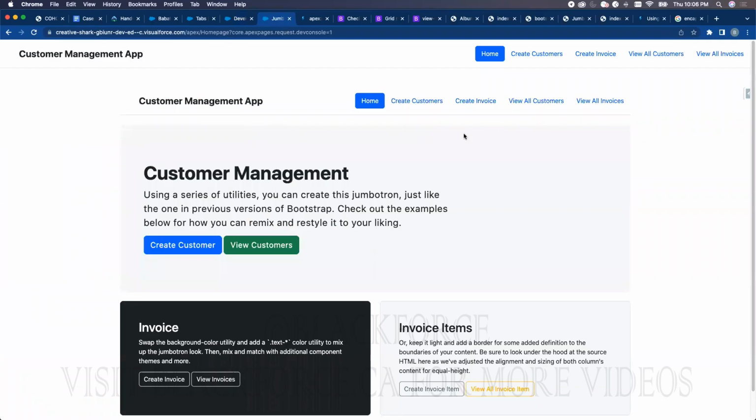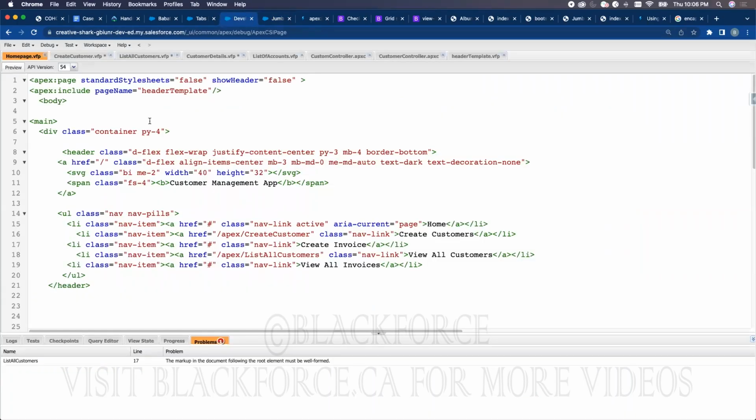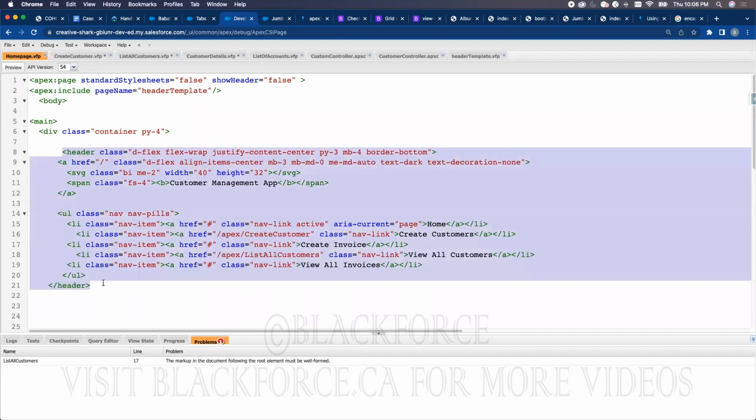Okay, so we have, which is pretty much what we need, right? Then, so we don't want to replicate stuff. This header, I just need to take this off. Okay.